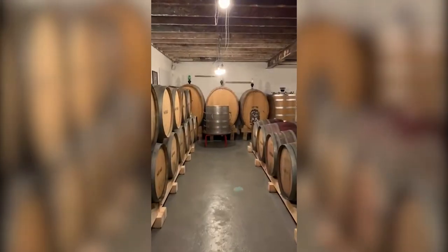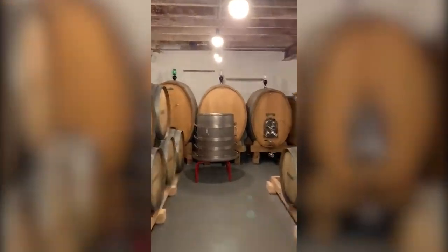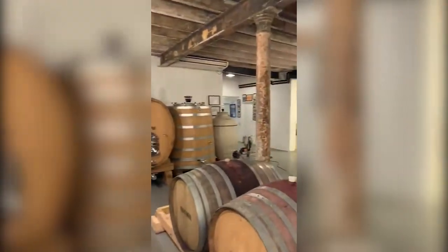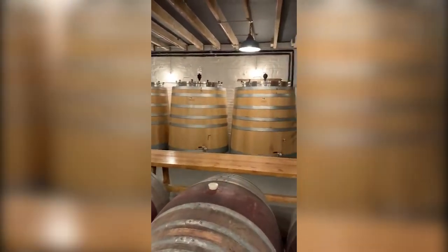We hope you're going to like it, so enjoy the tour. Here we are in our little humble abode in Salt River in Cape Town. Most of you won't believe that this is in the heart of the city of Cape Town — a little urban winery which we've developed over the last couple of years.